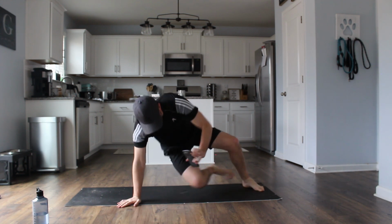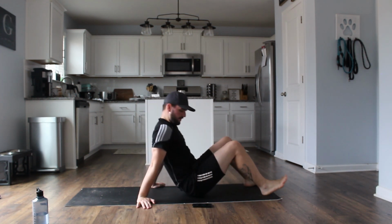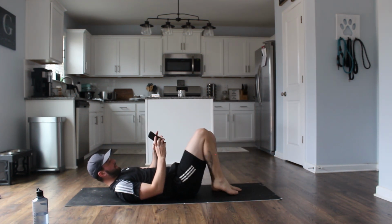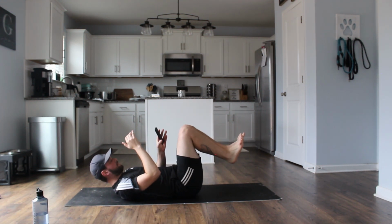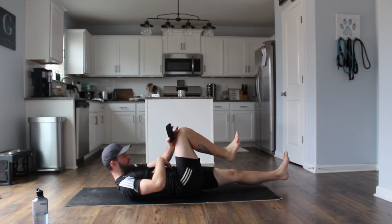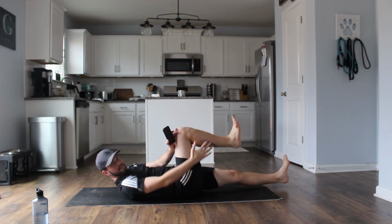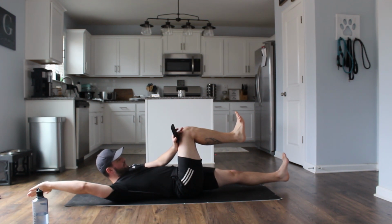We're flipping it back over to dead bugs, working the second side now. Halfway. Again, trying to hold the entire time, 5 seconds. If we need to reset, by all means, ready, and go. Again, keeping the core tight, keeping the leg off the ground, 90 degrees at the knee, 90 degrees at the hip. 10 seconds, we're gonna go into the pike flutters.